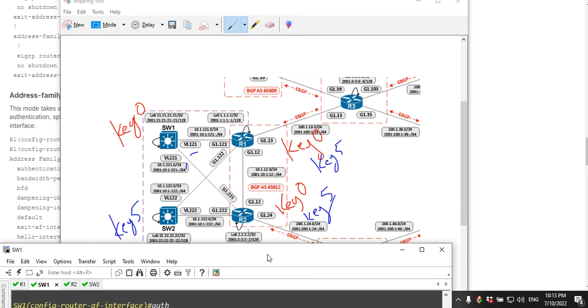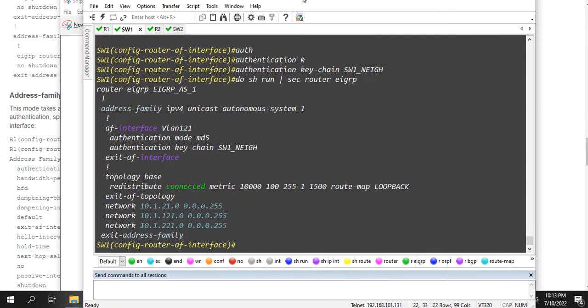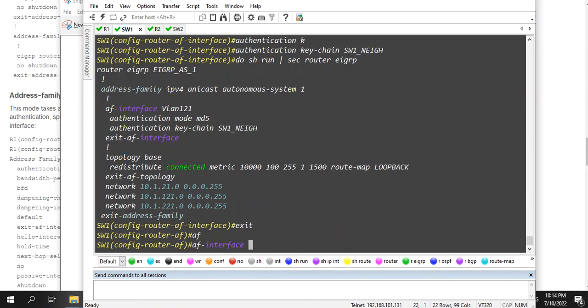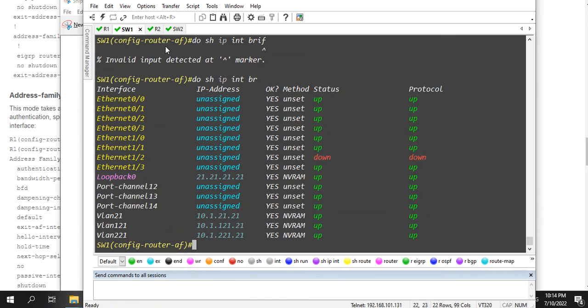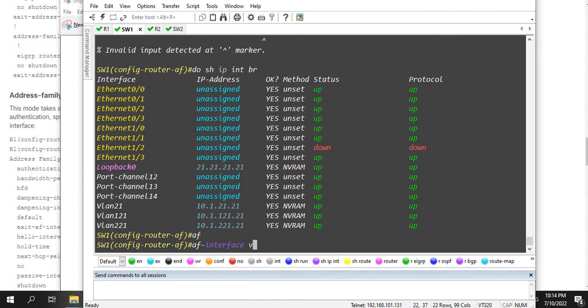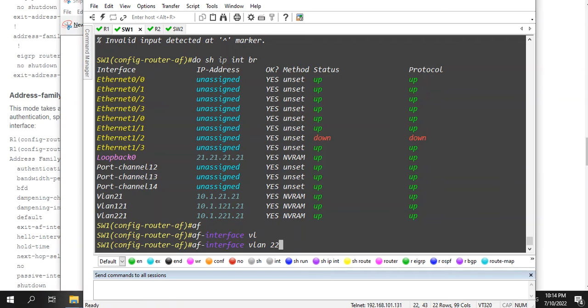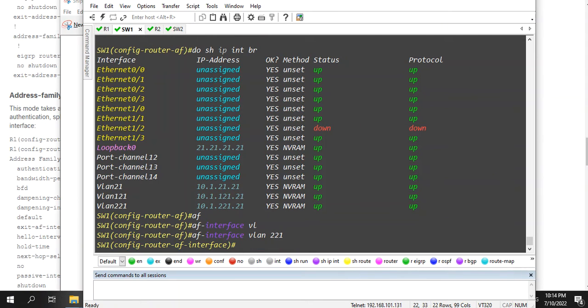Okay, let's convert this 2-to-1, either 2-to-1. Do show ip interface brief. AF interface VLAN 2-to-1. This is toward R2.